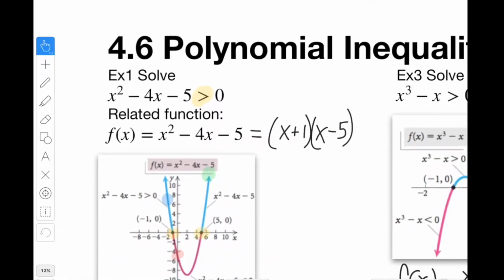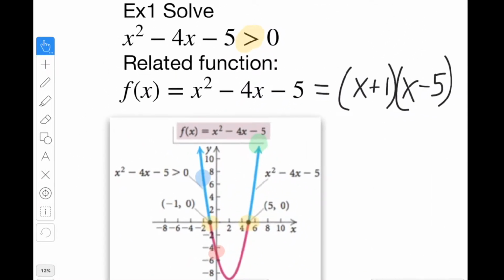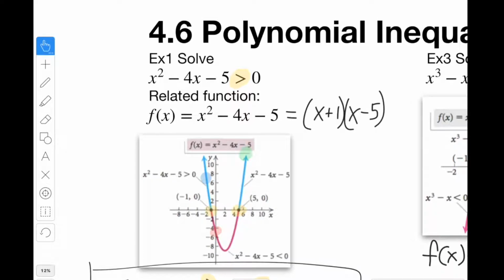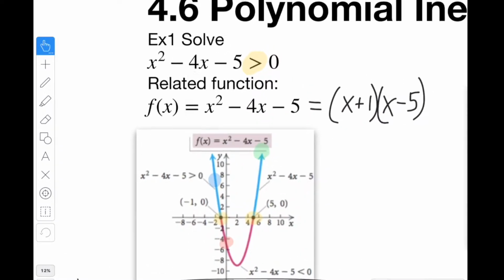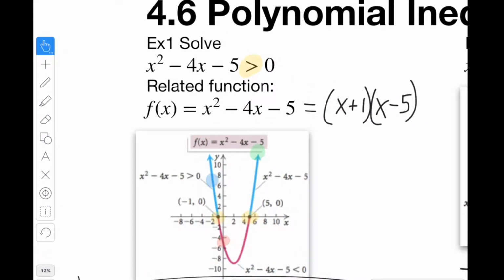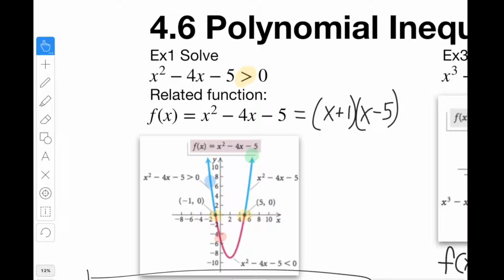So a big idea from this section is that we're going to assume you know how to graph. We've spent the past couple of sections graphing stuff like crazy, and now this is one of the applications of graphing. So part of it is just assuming that we know how to graph things. And if you are a pro at graphing, then you can just use Desmos to graph. So let me show you what I mean.